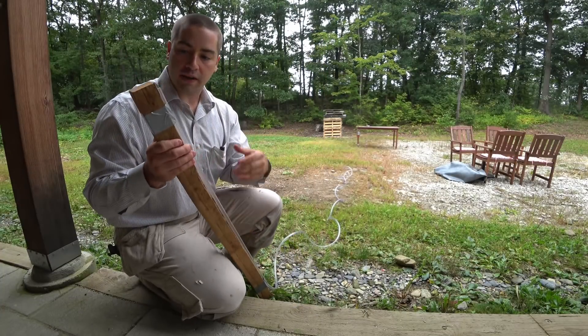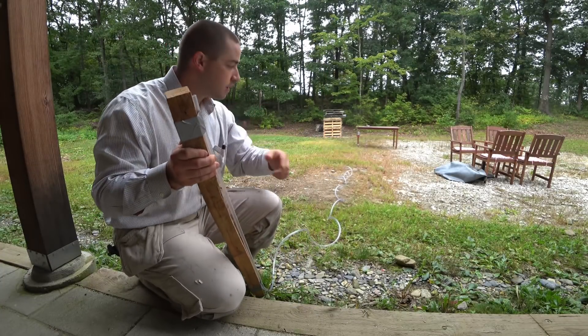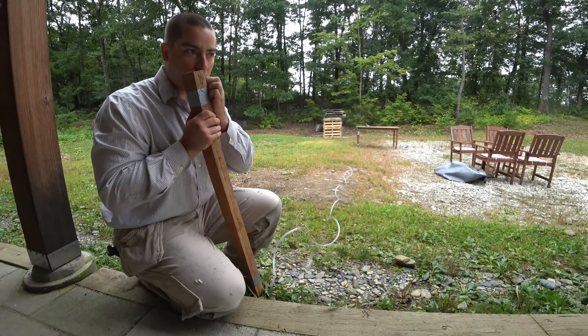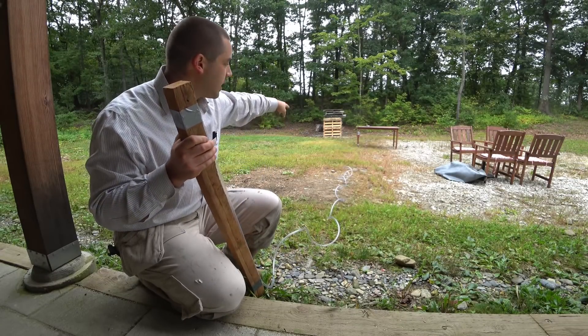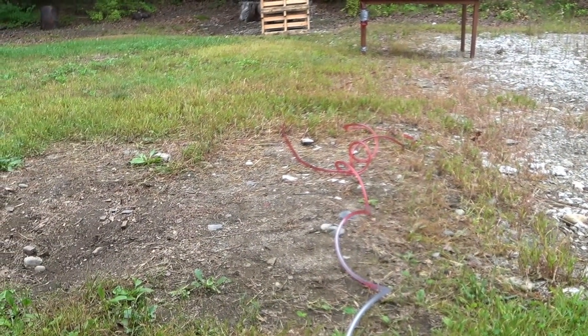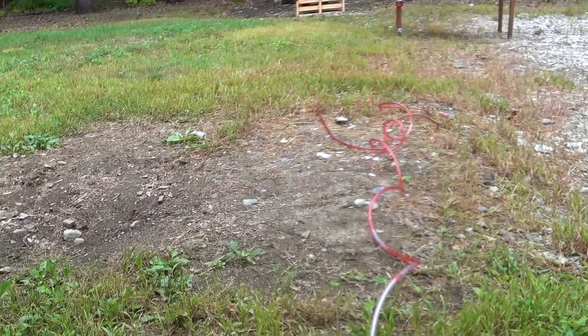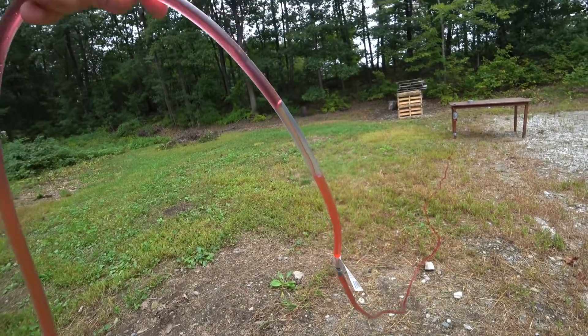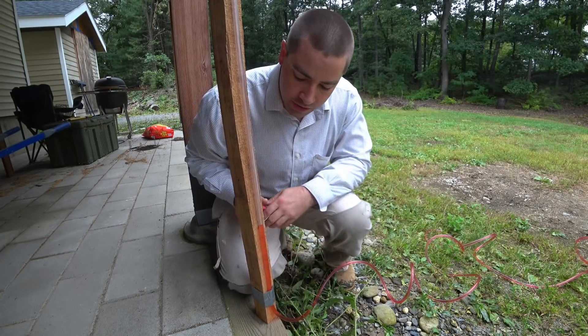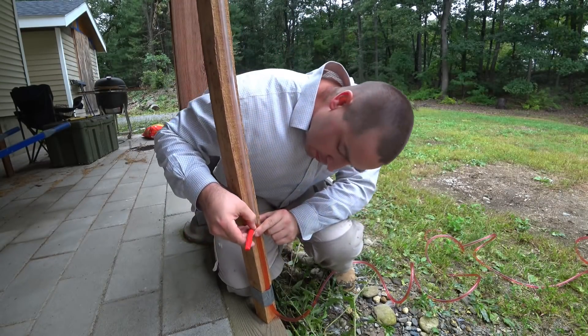At this point I can suck on the end of the hose to draw some of the fluid in. You see it came out the top — all you have to do is get it past the top and gravity brings it. I'm working these bubbles out of the hose. At this point all the bubbles are out and I can go ahead and mark.